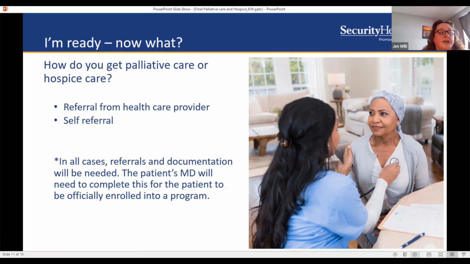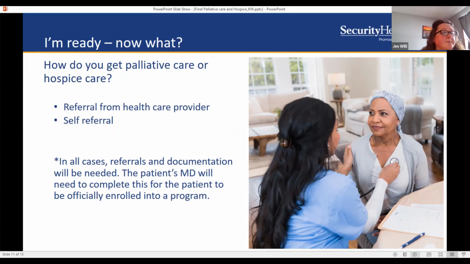Now, I also wanted to point out that you can always complete a self-referral and call an agency directly. I always stress to individuals, you want to talk to your insurance company, you want to talk to your doctors, because they're going to get involved at some point anyway. Once you call an agency, they're still going to need to talk to your doctors to get the appropriate paperwork, referral, and certification. Once a doctor has sent the information along to an agency, that agency is going to contact you and send out staff to do an assessment, explain the program, and how someone can sign on if interested. At that point, you still have the right to not sign on if it doesn't sound like the right fit for you.